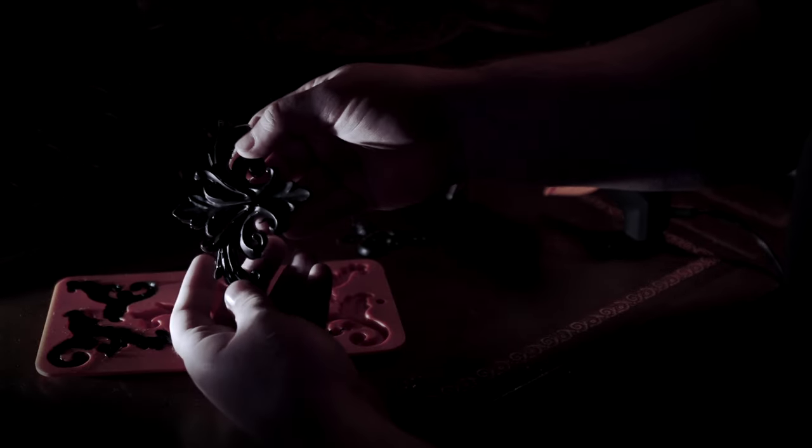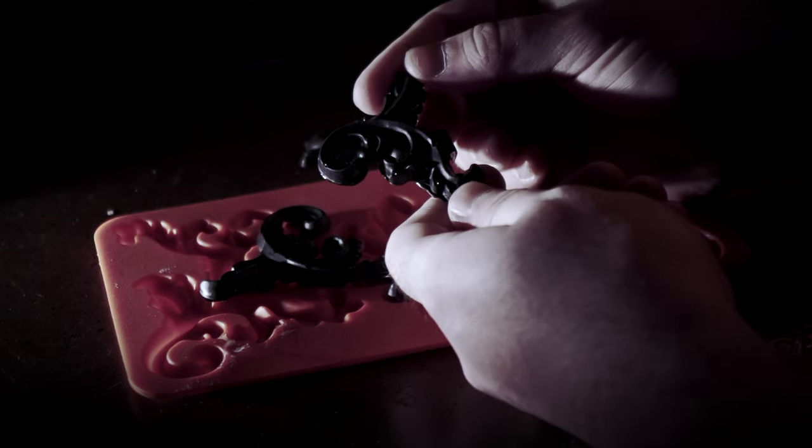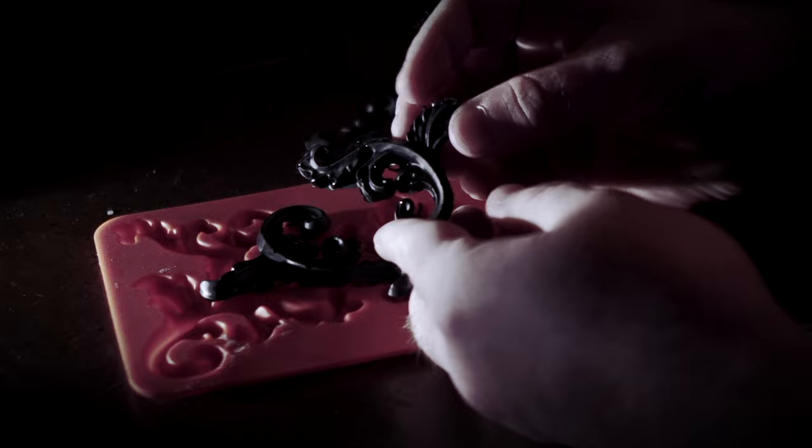Because this is an impression mold, when I pull a piece of filigree out of it, it will only represent one half of a finished piece. What I'll do is I'll take the mirrored half on the other side of the mold and glue the two pieces together to create something that's fully three-dimensional and looks good from every side. Ultimately, I ended up needing about 30 pieces of finished filigree to achieve the design that I wanted for the chandelier, so I made 60 molds and then glued all those halves together to get my 30 pieces. I also made some additional molds of different designs to round things out.